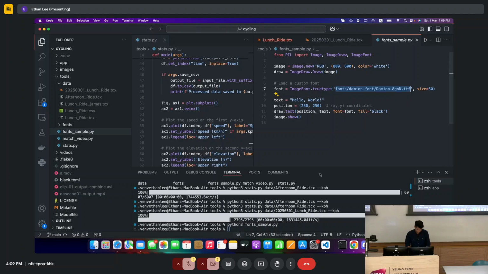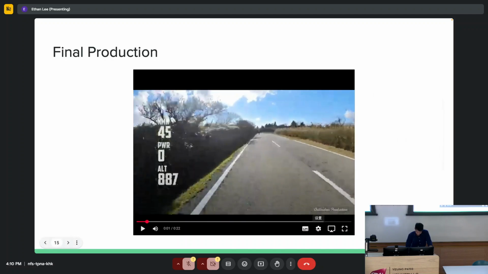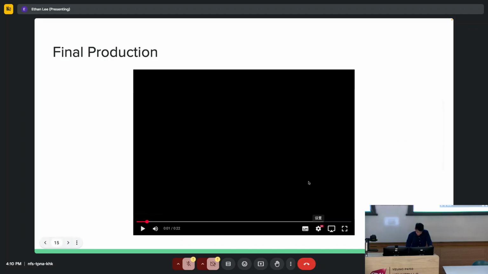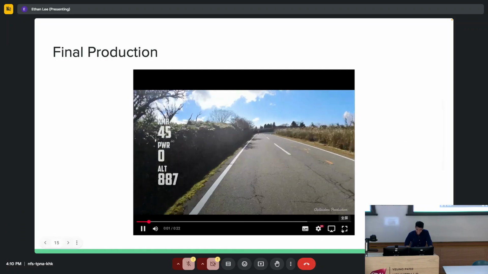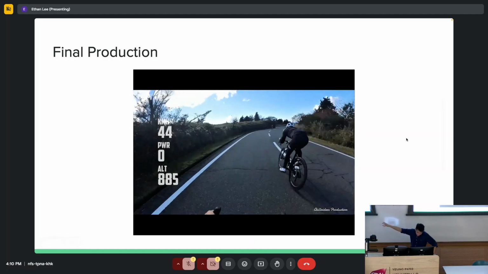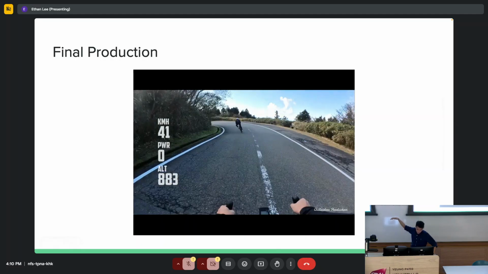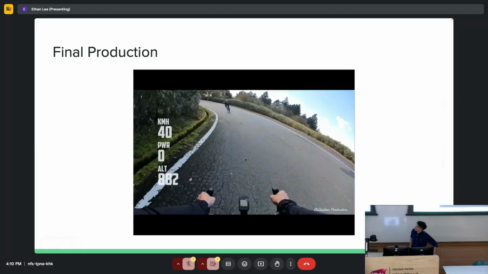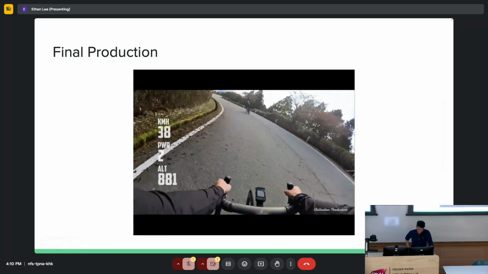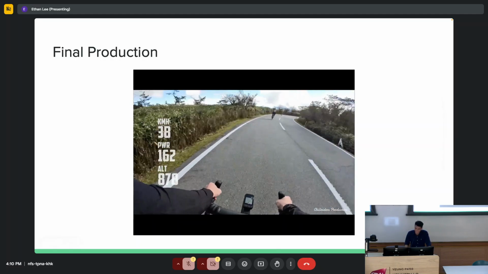Okay, so after all this hassle, I have the final production. It's something like this. Maybe you didn't hear the sound, but it's fine. Basically, I can draw the current speed, the current power output, and what's the elevation of our current position, something like that. Maybe it's just for fun actually.